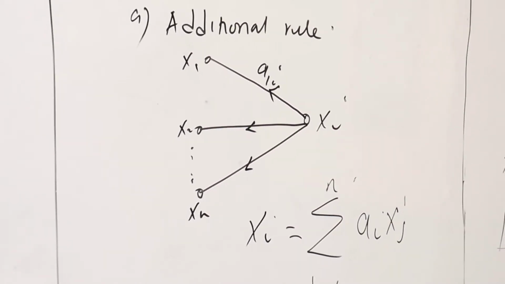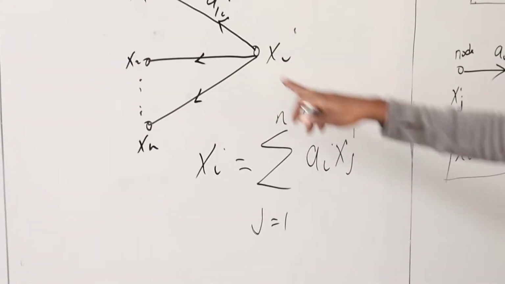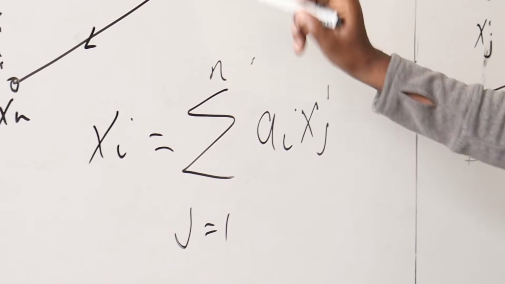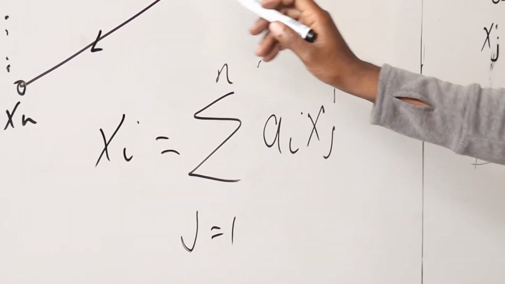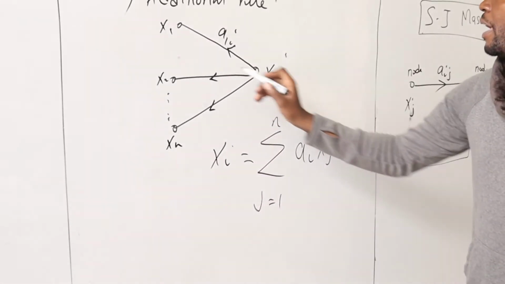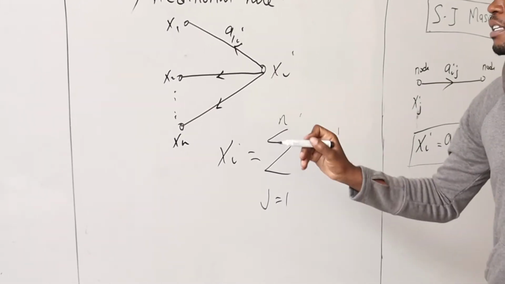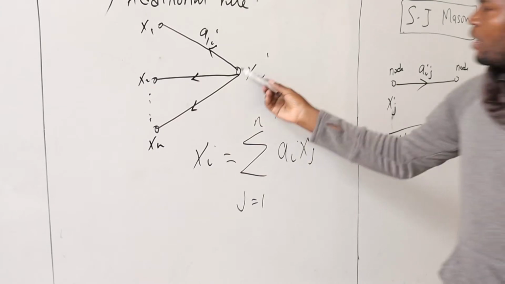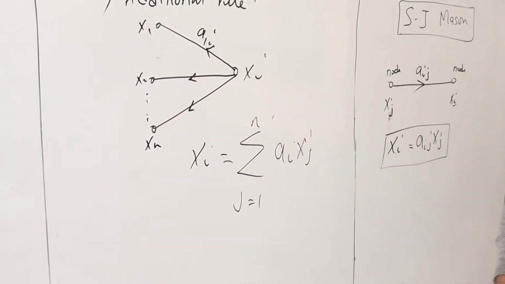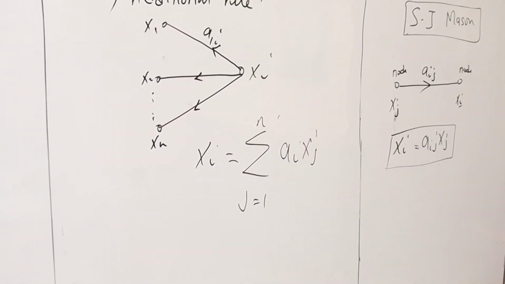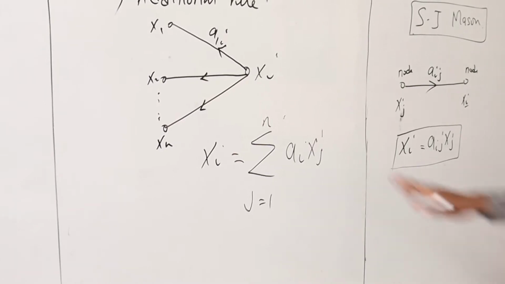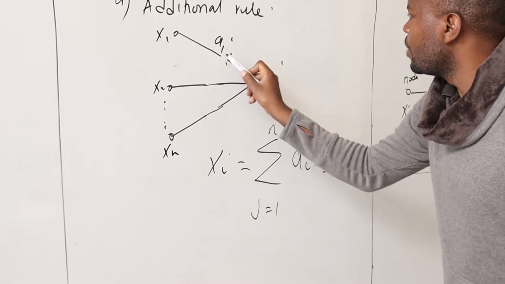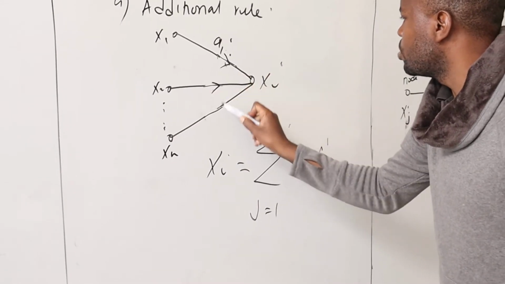If we want to get what this xi is, then we are going to get x1 ai, x2 ai, plus x3 ai, until we get to the xn ai. So this signal is actually the summation of all of these. I think the direction is not right, so we can have them converging. They are supposed to converge.